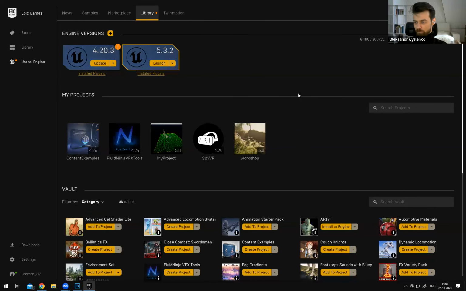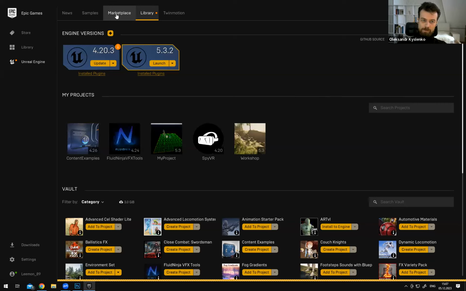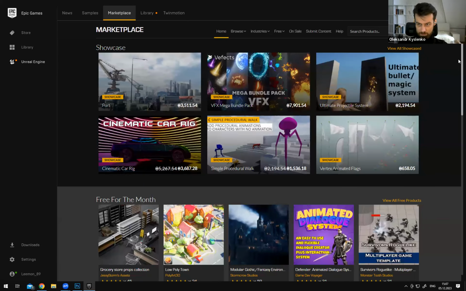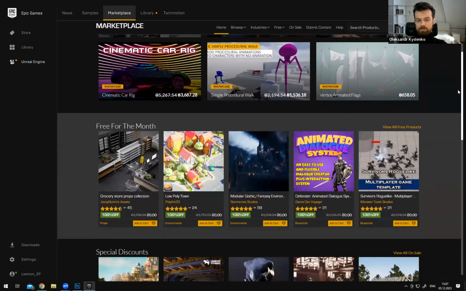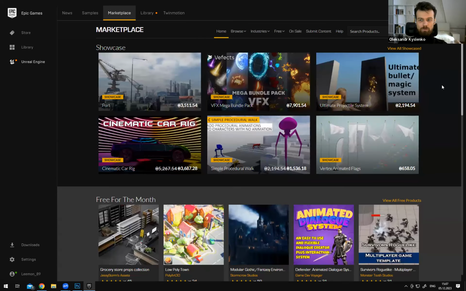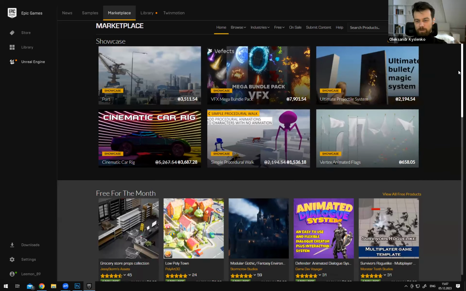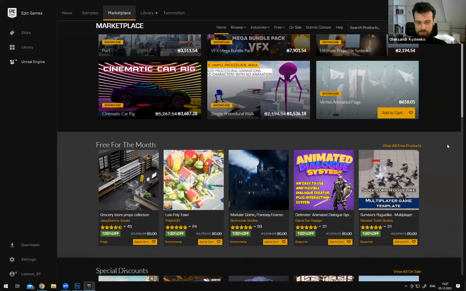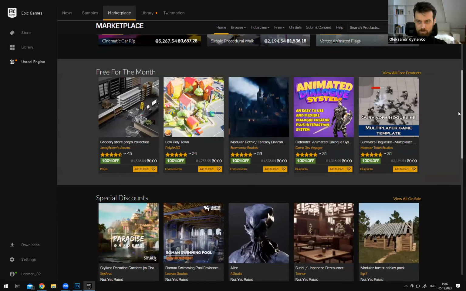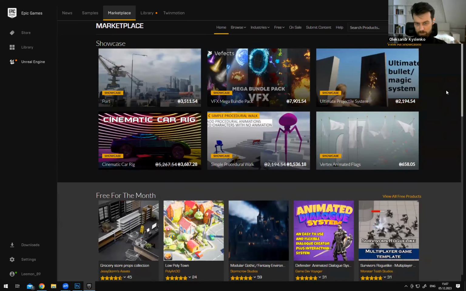Now, one of the most powerful features of Unreal Engine is its infrastructure, specifically the Marketplace. The Marketplace is basically a shop of digital assets. The amount of assets here is unbelievable. From simple assets like, I don't know, some flags, some simple models, to animations, visual effects, even some coding and logical systems.